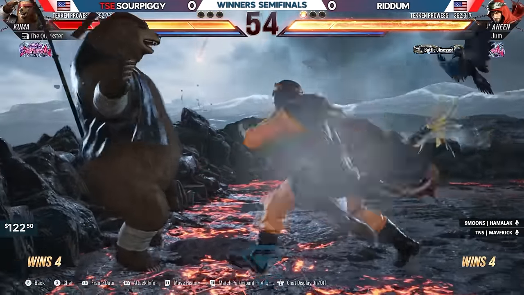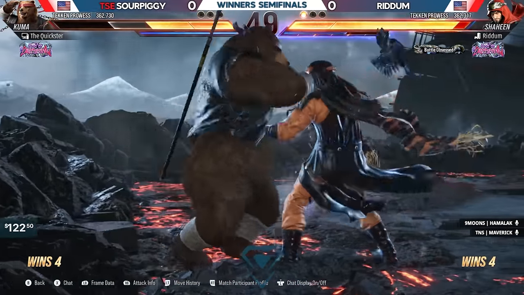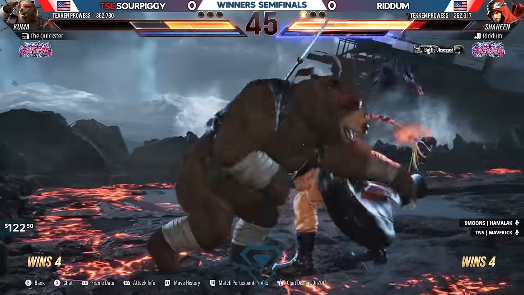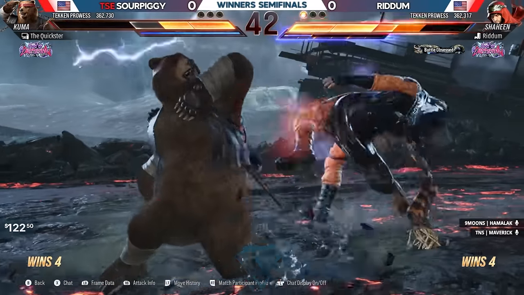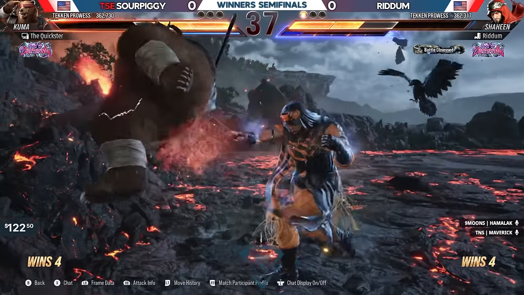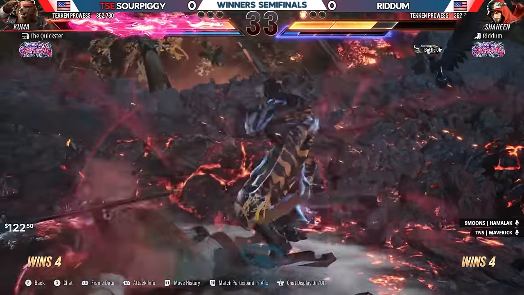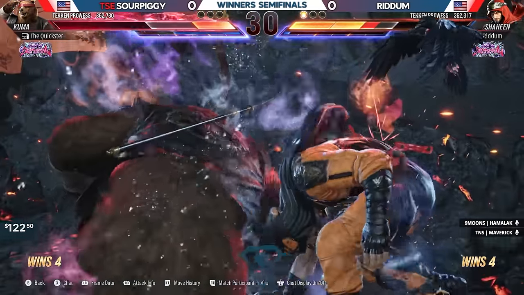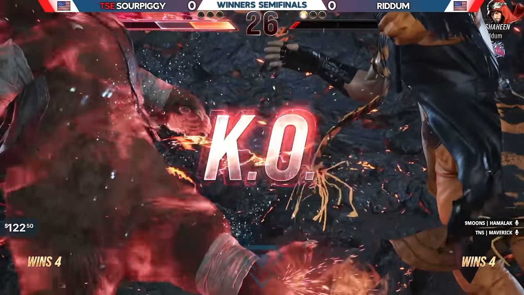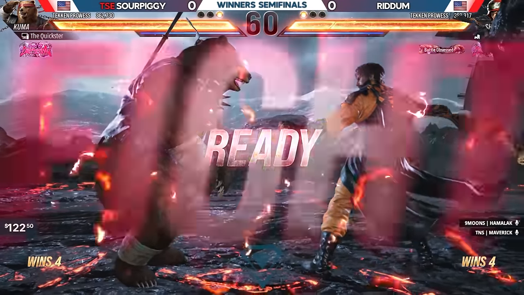Once again for Riddum. Spend the heat, the extra damage, beautiful. I like that one interrupt, just take the turn back, but SourPiggy, full punish here. Gonna go to the other side of the stage in the rain, rolling on him, gets blessed to the shoulder. Oh, the hop kick, get away from me. First. Lord have mercy, the counter hit. SourPiggy gambling on the trade of heat smashes there and winning out.